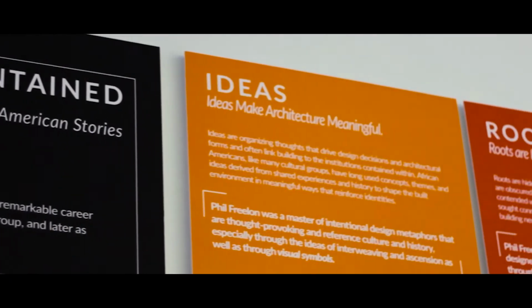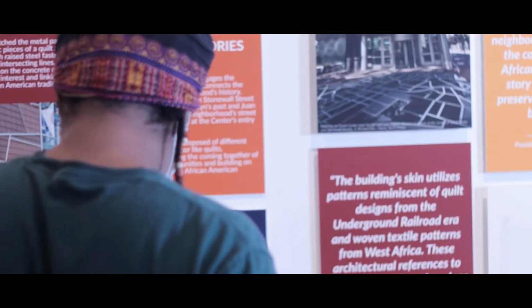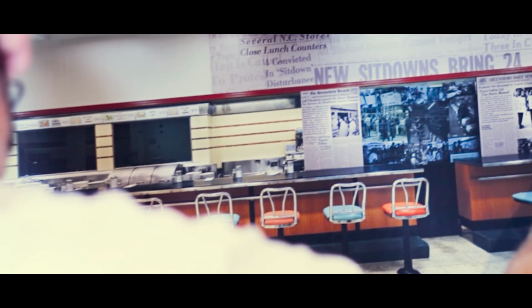The title of the exhibition, Container Contained, means a little bit different things to each person that worked on the exhibition. For me, personally, it was a lot about not only the space he created, but the way that the community accepted that space. I love his true dedication to Black people. He very purposefully only designed in places or in ways that were gonna uplift our community. He took his love for the Black community and put it into all his designs.